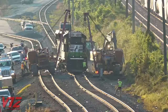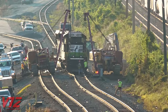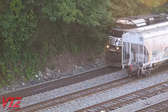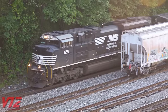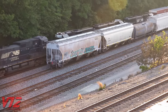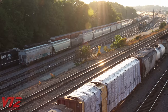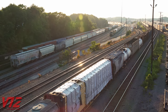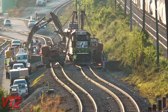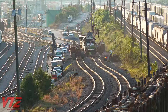It was close to 8 p.m. now, and it appeared this would be the final lift before 6217 was back on the rails. Meanwhile, there was activity on the main line that passes through Inman. And just like that, 6217 was rolling again, being pulled out of the way by one of the tractors.